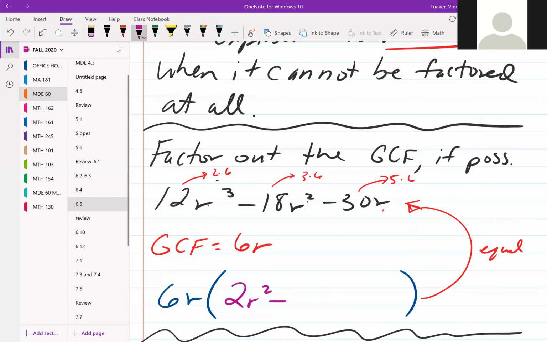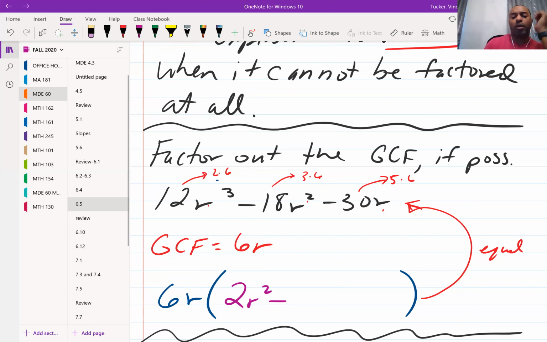Minus, remember I have 2 times 6 right here for 12. If I take that 6 away from the 12, then I'm left with just the 2, because remember we talk in terms of multiplication. Because 6 times 2 is 12, right? Okay. And when we multiply this back out, I should get what I originally had, which would have been 12r. Right, exactly.